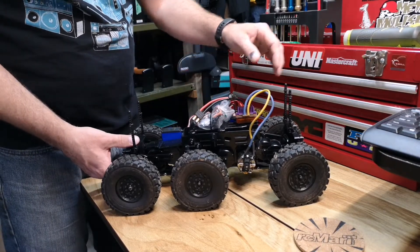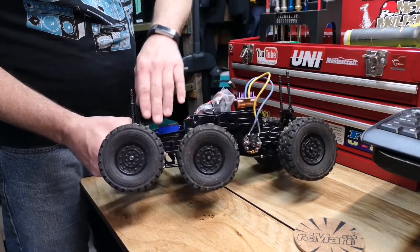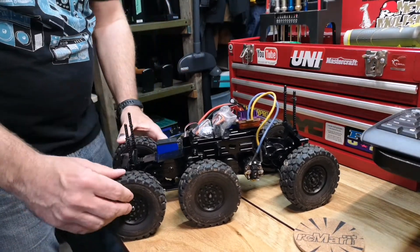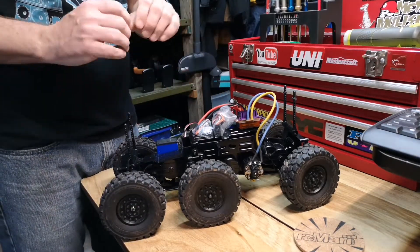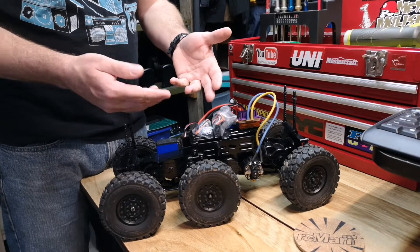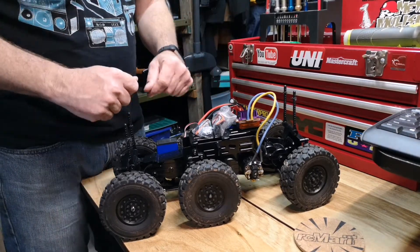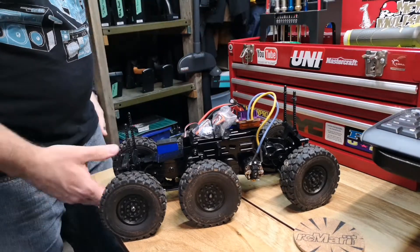I still need to slow it down — I've got to play with the gearing a little bit. Behind the sim wheels, in the chassis, I have locked all the diffs. All I used for that was some hot glue. This way, if it gets too bound up, instead of breaking something, the hot glue will release. It's easy enough to take out — all you have to do is pull the diff apart. If you want to remove the hot glue, just put it underneath hot water and it softens up. You can take a screwdriver and scrape it right out, and then you're back to normal.